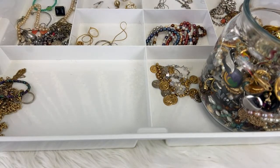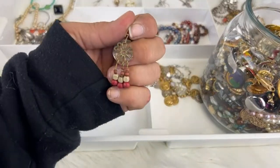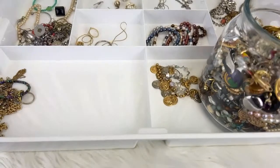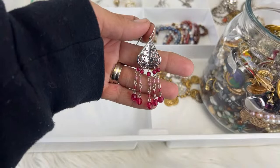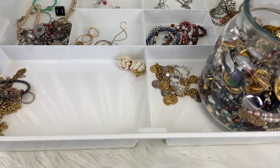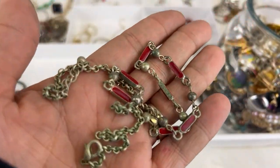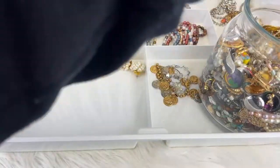This is a cluster of necklaces. All right, so there's those earrings we've seen. Super 80s earrings. These are pretty. These are another earring. Put that with the other earrings. See if, oh, we got a match here, so we're gonna put these. Yeah, probably silver plated. This is just junk. It's green. It's uncleanable. It's past its prime.